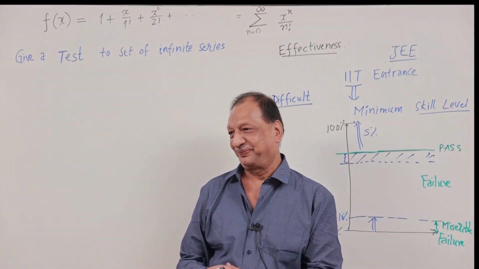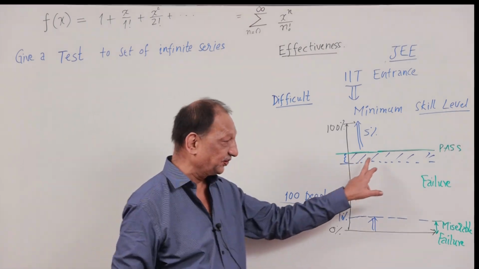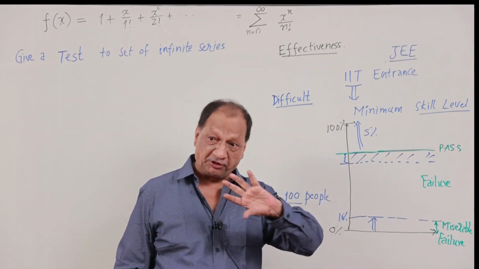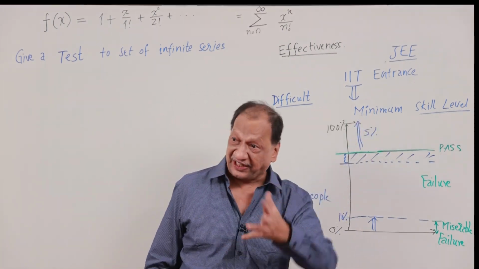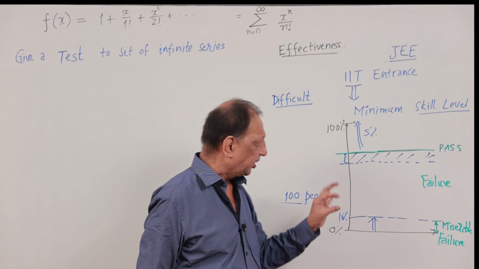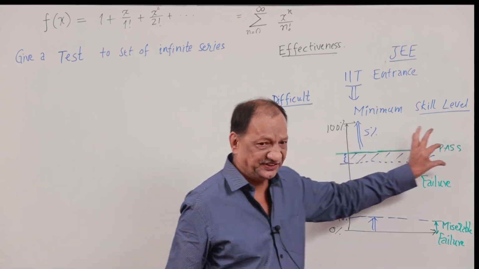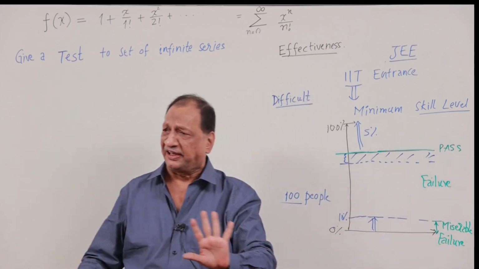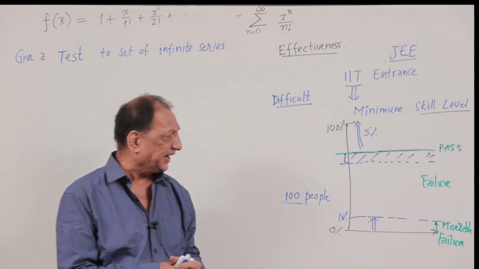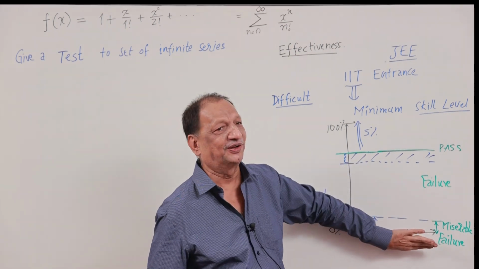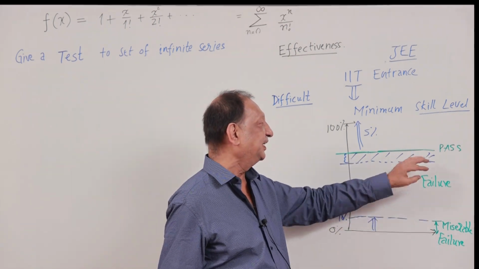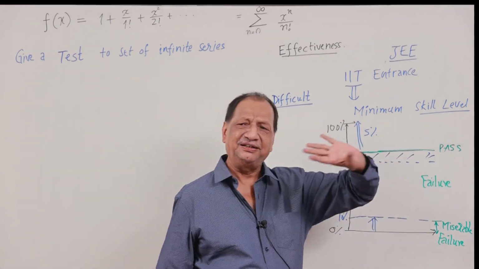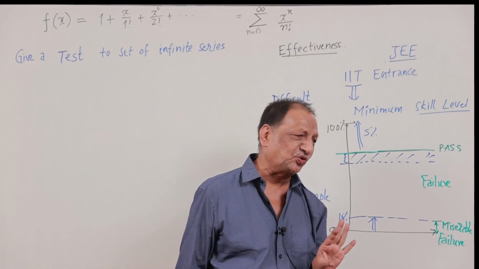So, you understand? Some of those just missed fellows who missed the IIT, probably they were better candidates than the fellows who actually got selected. They might have scored better. So you always have to worry about these. We only want to make sure that the miserable failure fellows don't get in. That is the objective: to get as many people into miserable failure as possible, as few people into just miss type of fellows. And of course, finally, pass has to be a pass. There is no question at all.